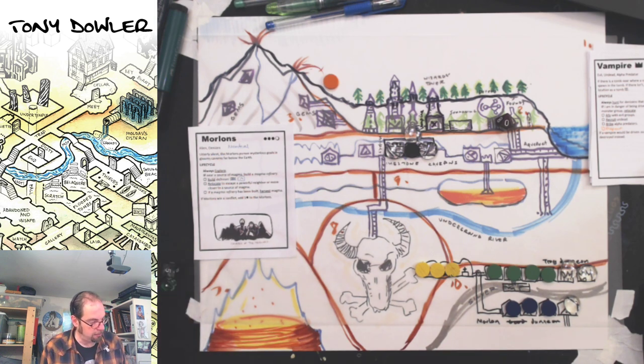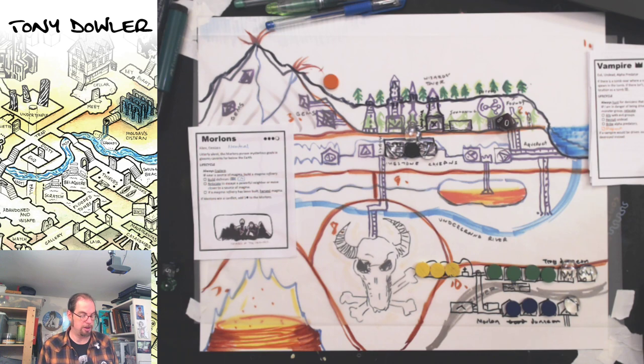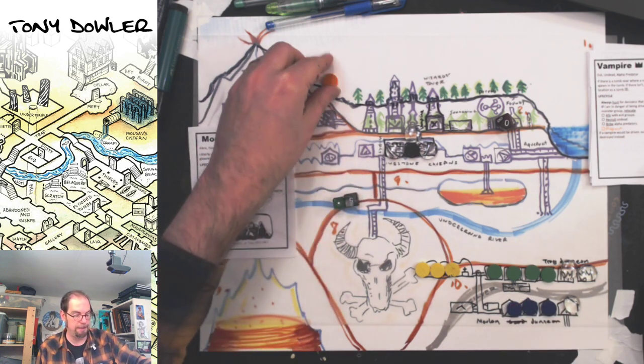So they can build defenses, and that's exactly what they're going to do. So I guess I'm going to just kind of make a guard room here, right, with murder holes and the rest of it. And then we just put this little chevron mark to show that it's a defense, which means these guys now get plus one if someone tries to attack them. And as simple as that.